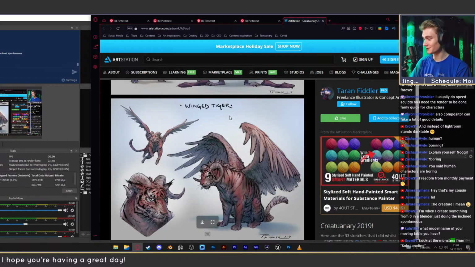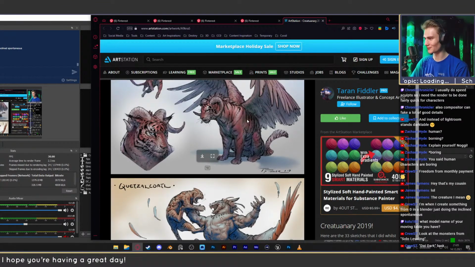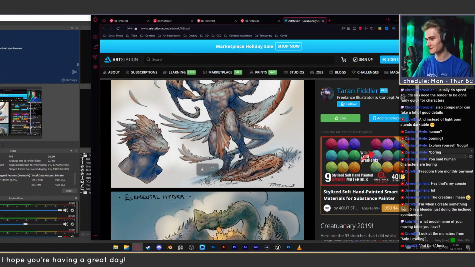A Winged Tiger. Oh, that looks really cool, actually. I like that one a lot. I like the aesthetic. I like the horns. They fit very well with the tiger. His look is also very mysterious, yet intriguing. Very chill, very non-caring, or maybe even annoyed.